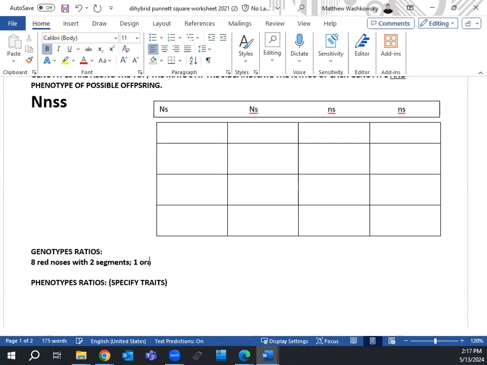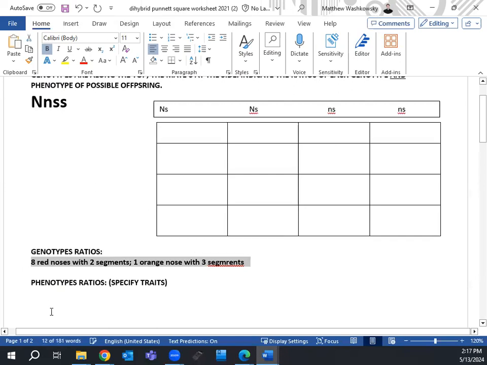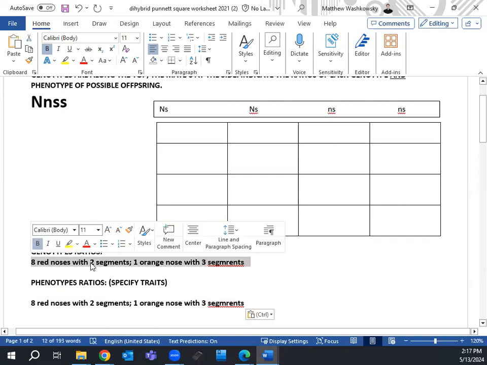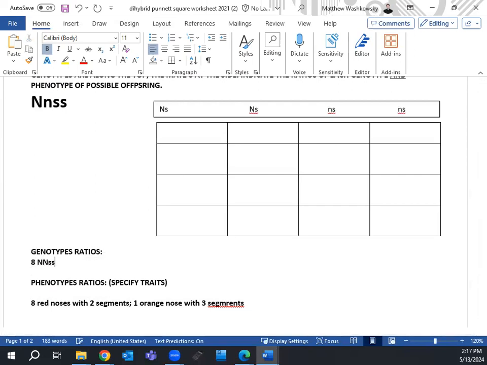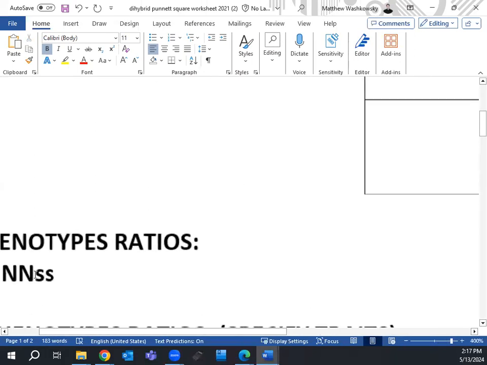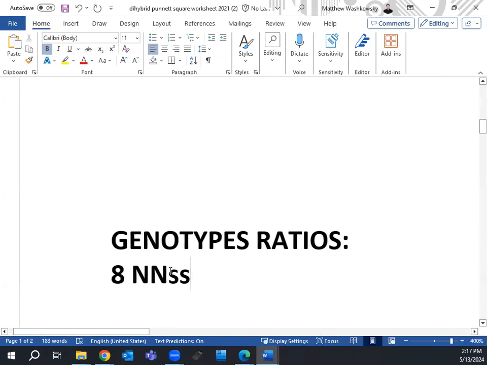Maybe I have 1 orange nose with 3 segments, etc. So you're just showing that for the phenotypic ratios. For the genotypic ratios, you might say I have 8 with 2 dominant N's and 2 recessive S's, for example, and 1 of this, and so on and so forth.